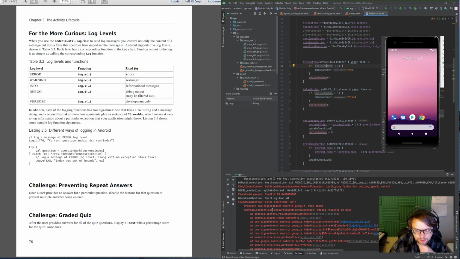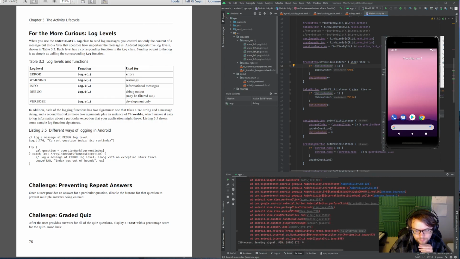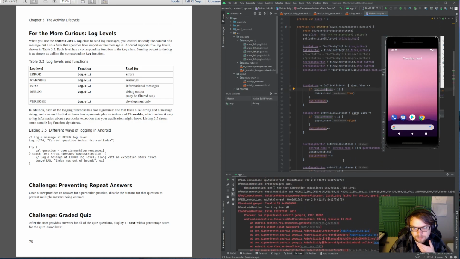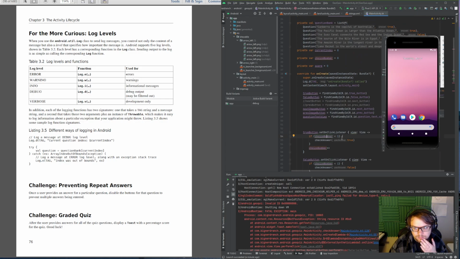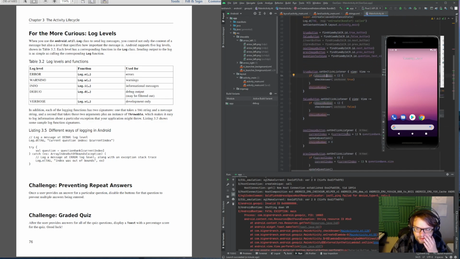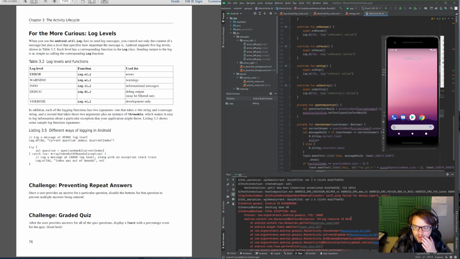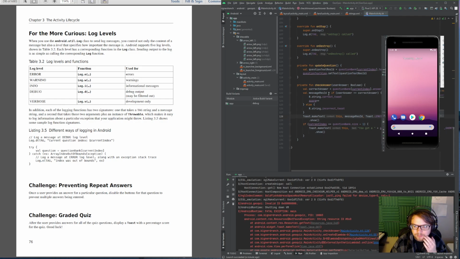Fatal exception. So it's the on-click listener that fails because of check answer. Yeah, this is the one that it crashes at.